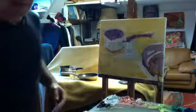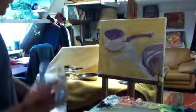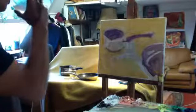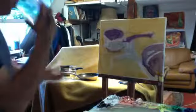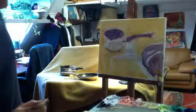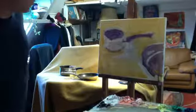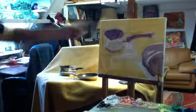Again, like the other day, it's going very watercolory, but we will change that. Or not. The other day I regretted a bit that I kept on working, and then it took me a couple of days to bring it back. I'll show you later the painting of glasses and bottles at the back.